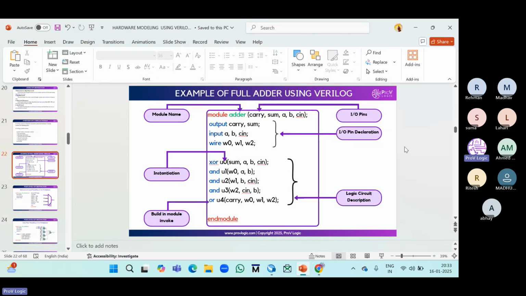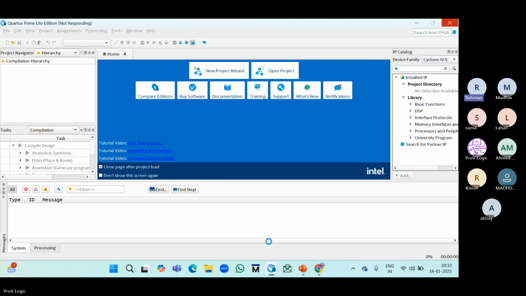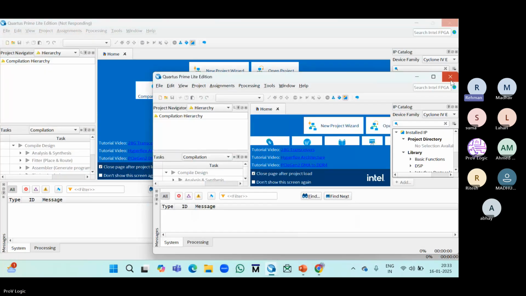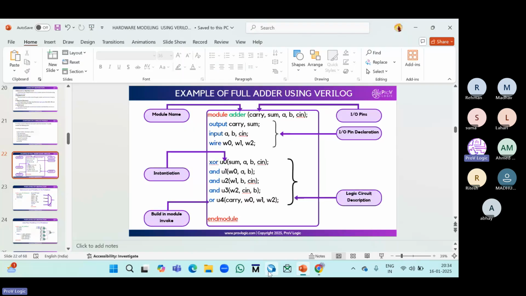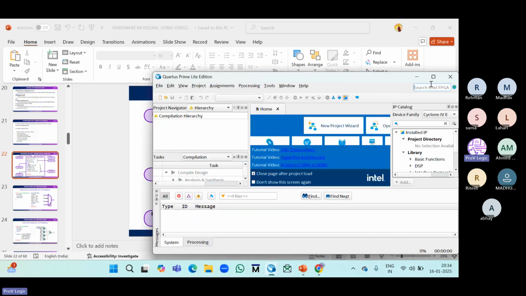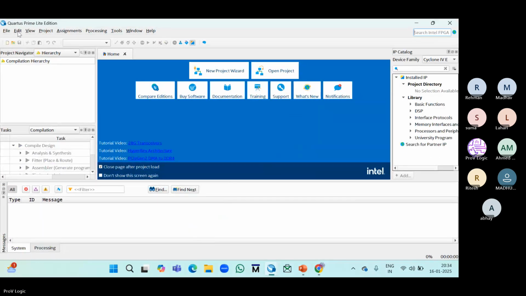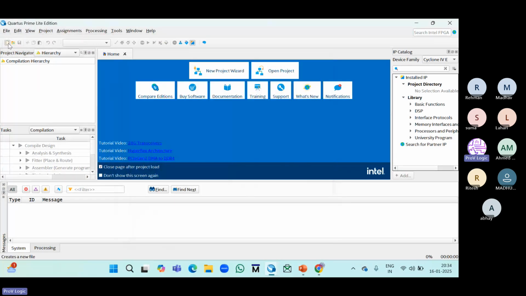Okay, why? I mean, from the beginning I was doing it in EDA Playground. That's it. I have not yet downloaded the tool. Okay, fine, no problem. Actually, EDA Playground is the best, but as you are at student level, you need to prefer the tool only. Fine, no problem.